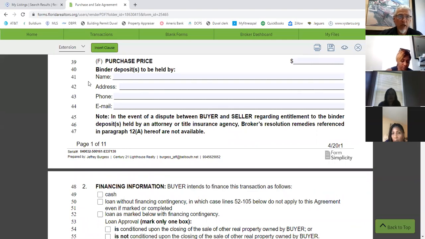We don't want it at the title company until closing, and what happens is when it goes to closing, we write a check to the title company from our escrow account. Usually it doesn't even have to be a cashier's check. They take it from us because they know us. But we do that a day or two before closing. We hold it up until the point where we see everything's going through and everything's going to work.